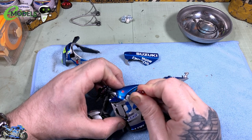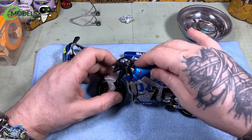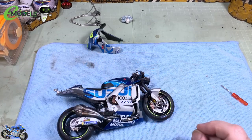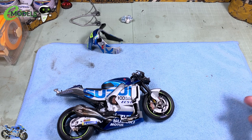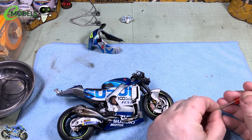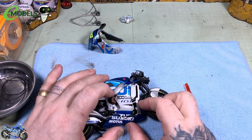So now that fairing panel gap looks okay, I can tighten the tank down to its full size. The belly pan's now on. I did adjust the clearances, by the way, folks. As you can see, there's just a slightly bigger gap where I pop the covers off and run a scribe down them. Just trimmed a little bit off to make them fit, for me, a little bit better.